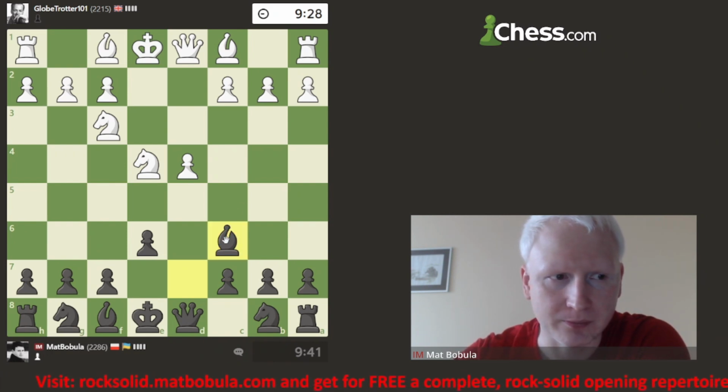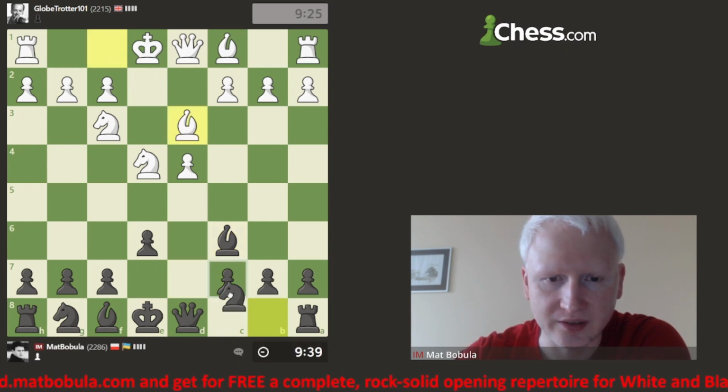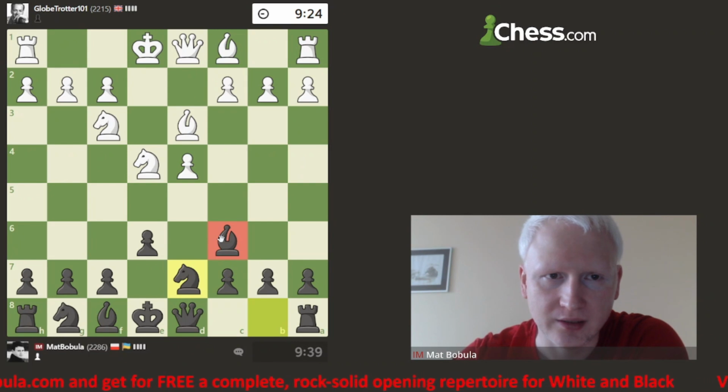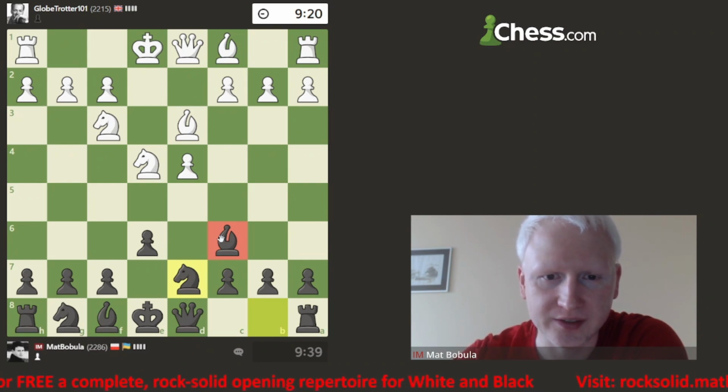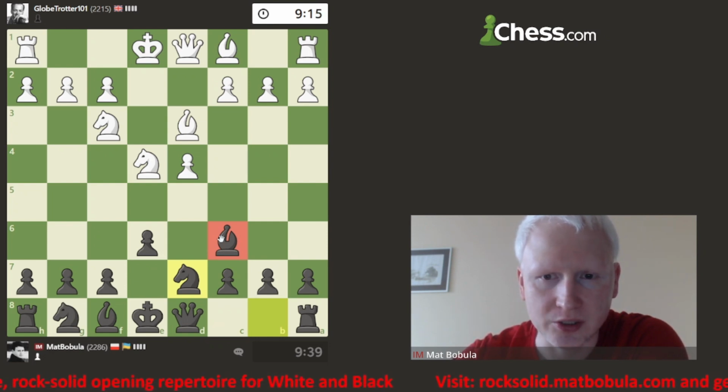So okay, I play bishop here. Bishop d3, knight d7. At the same time, you are exchanging that bad bishop, because in the French defense, the light square bishop is usually a bad bishop. You have got a chance to exchange it.